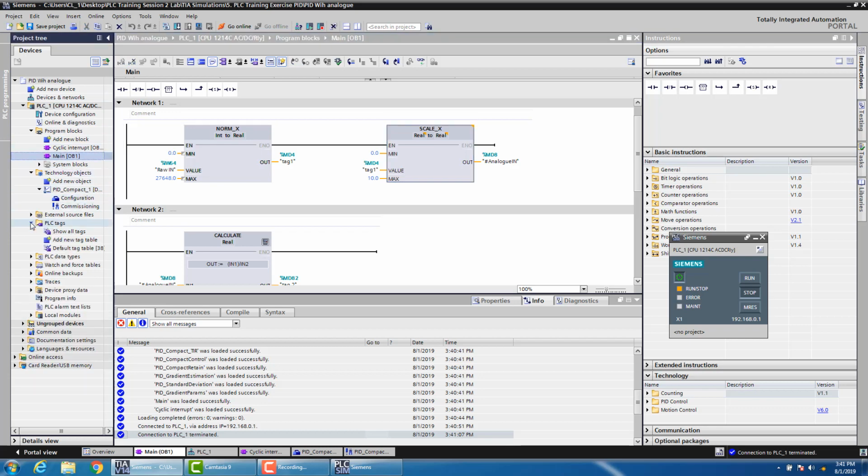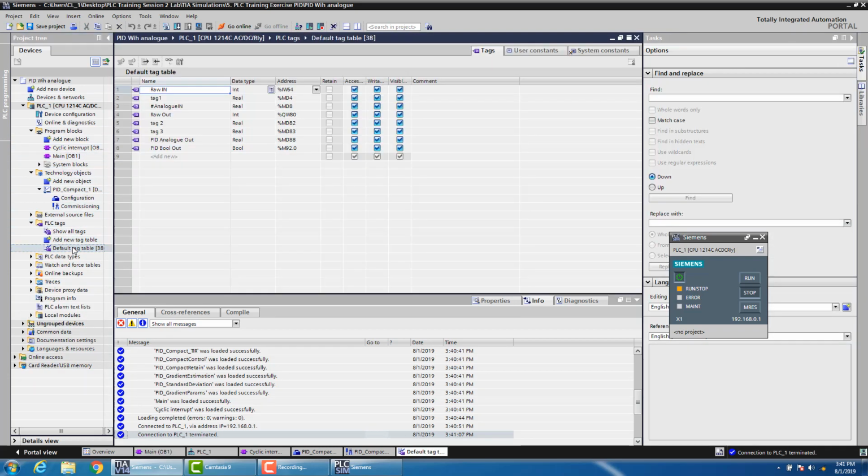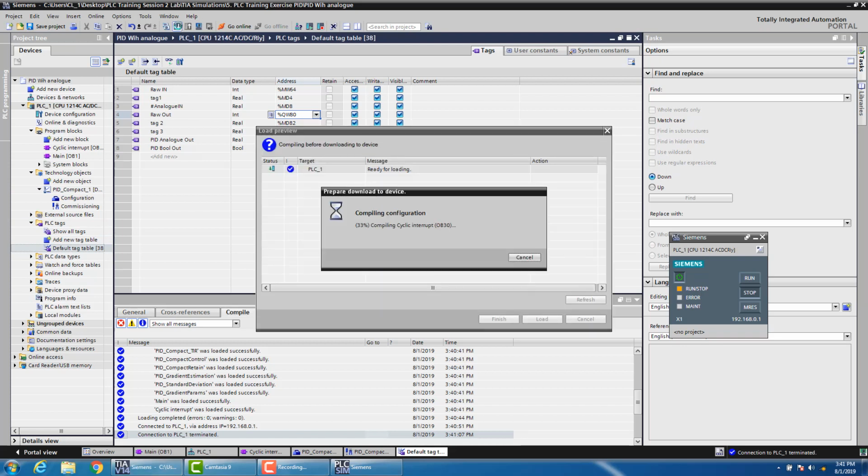It will be changed here from the PLC tags. Go here and change this to memory bit. Okay, and the output, there is no need here. Okay, so not here.